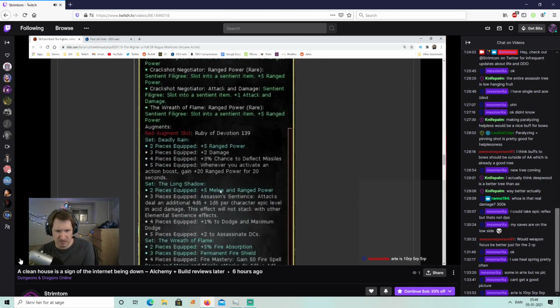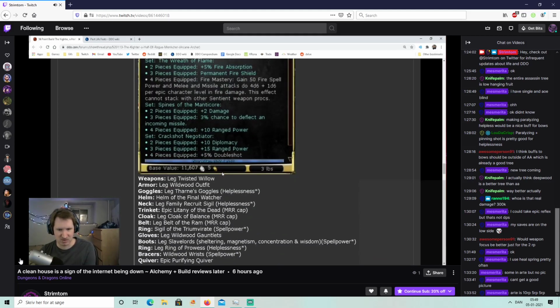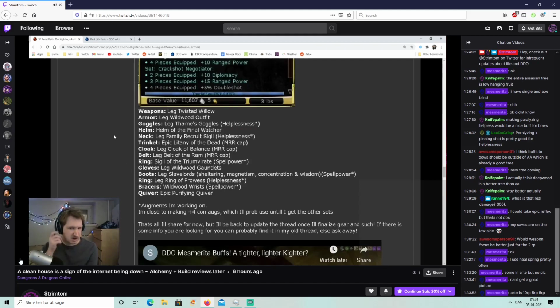You get the range power, melee and range power. So yeah, it's pretty much just all in for range power. Plus, you're also picking up permanent fire shield, which is just sweet, and 5% fire absorption. That's actually kind of crazy how that can work with the range power. All right, and I'm just going to do a quick review because I'm not a genius at this.